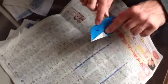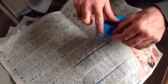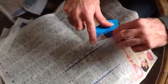Crease this way, then flap down, turn the page, crease this one along the crease that's already there, back in towards the center, this one down. Now we're up to the last one. The last one, I have to do this.